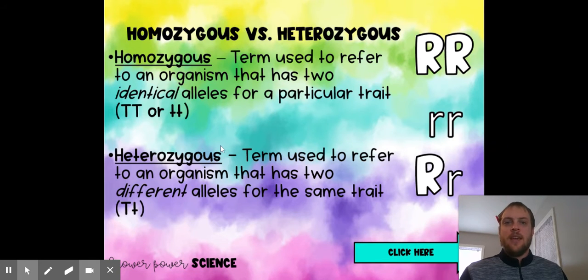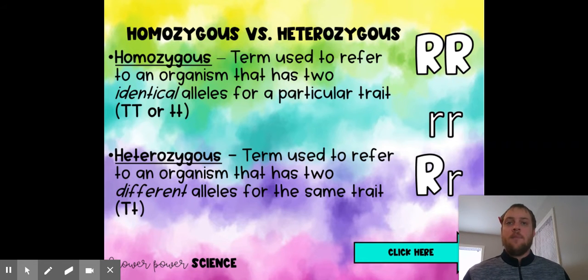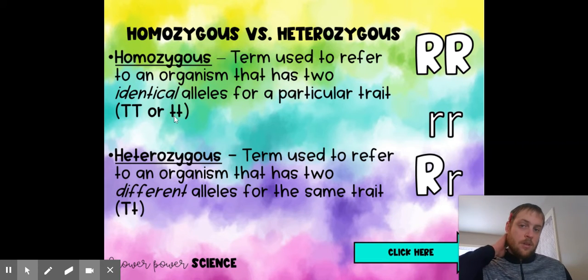Okay, homozygous and heterozygous. This is really referring to the genotypes. If you have an organism whose genotype is homozygous, this just means that the letters in the genotype are the same. Whether those letters are capital letters, representing homozygous dominant, because we know capital refers to the dominant version of the trait, or you might have homozygous recessive, which is again homozygous: you have two of the same letter, and if it's specifying recessive, then we know it's going to have two lowercase letters.